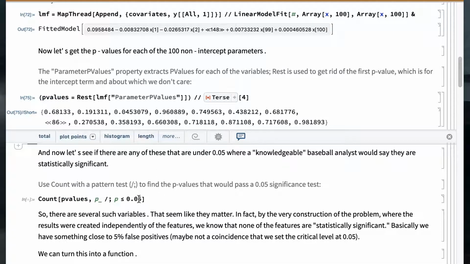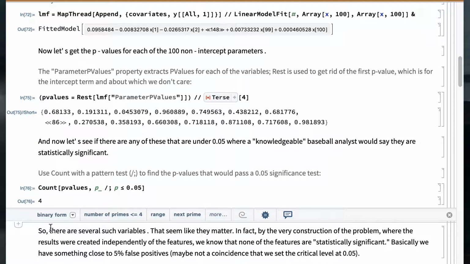And now let's see how many of those p-values, even though our data is meaningless, even though there is no relation, it's all noise, even though there's no relationship between the covariates and the y-value, appear to have a p-value that's statistically significant. And it turns out there are 4, which, if you think about it, isn't all that surprising, because what does a p-value of 0.05 mean? It means that if the null hypothesis were true, there would only be a 5% probability that you would see a coefficient as large as you do. And so therefore, 4 is roughly 5% of 100. And so in some sense, it's not surprising that you're going to see 4 false positives here.